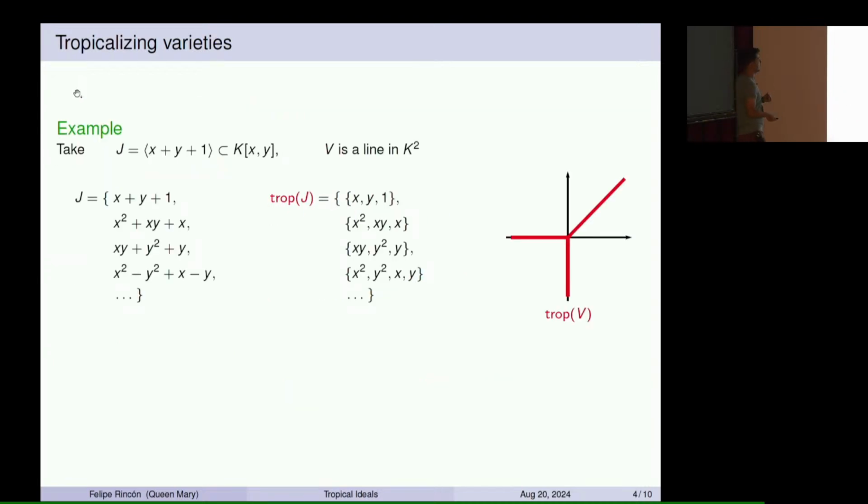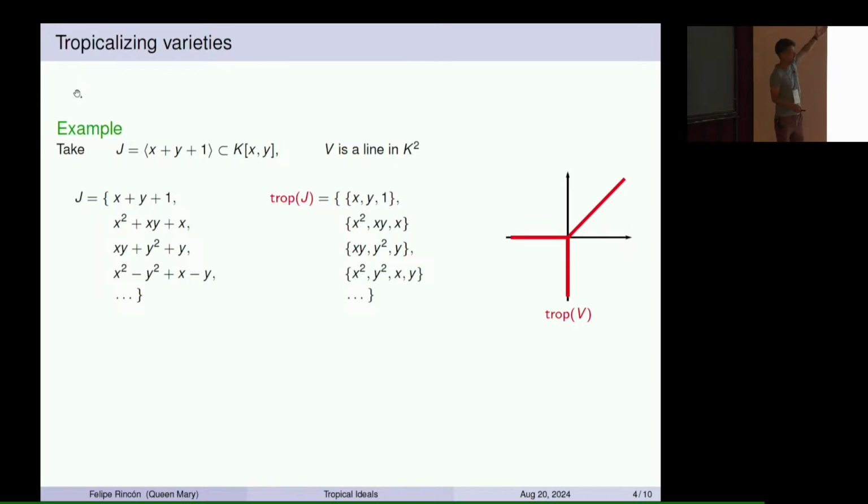Yeah, exactly, so right now. So just to make that very clear and so that we're all on the same page, let's say we want to tropicalize a very simple variety, a line in the plane. So for example, the line given by x plus y plus 1 equals 0, right, with coefficients in some field k. So how do we do this process that I just described to you?